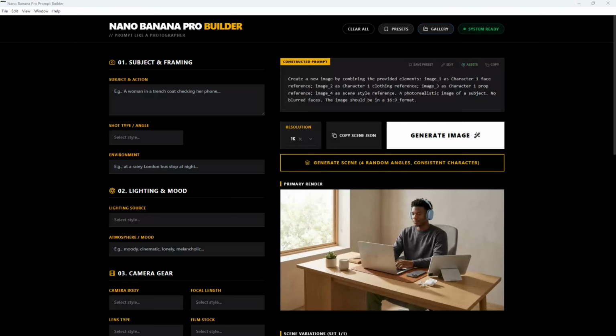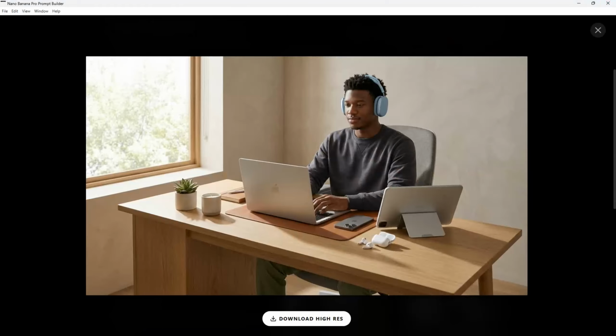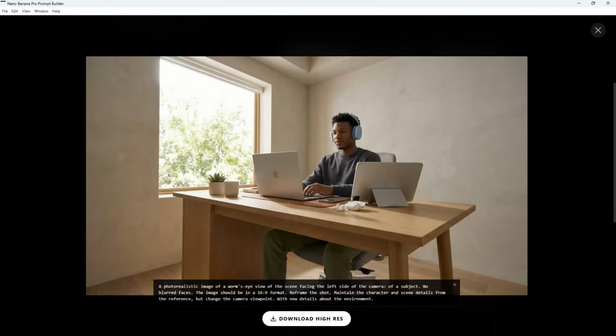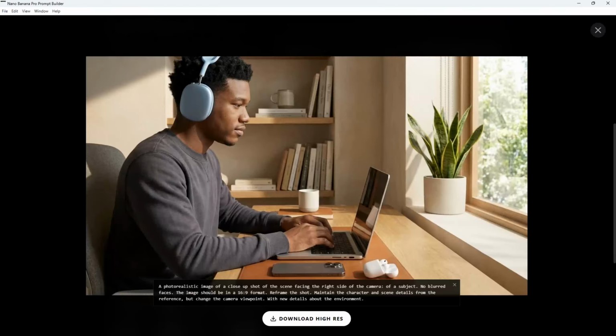Got the gallery and stuff right there, and of course you could copy it, right? So I just want to take a look at our images right here. Here's our star right here. You can see consistent. Got the AirPods Max in there, all the products in there. We have the MacBook, we have the iPhone, we have the iPad, and we have the AirPods. Looking real consistent.